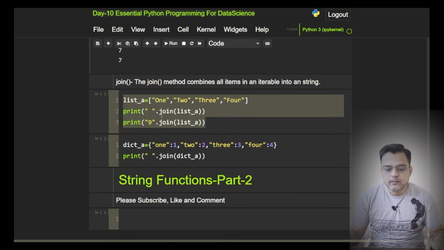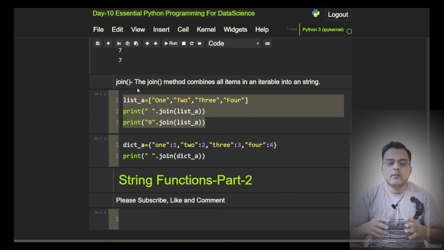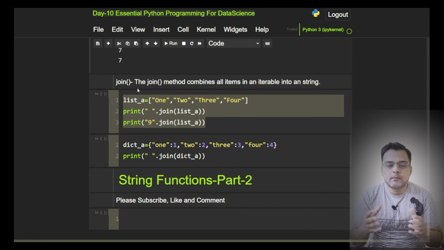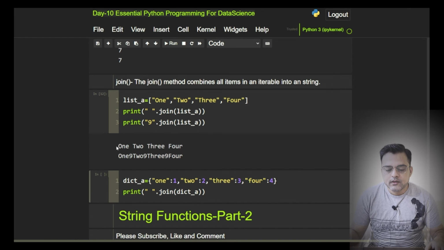Next very important method is join. The join method combines all items in an iterable into a string. If you have an iterable like list or tuple and you want to combine all the items in a string with a specified character, it could be space, it could be any digit. So if I run this code, here it is joining 1, 2, 3, 4 along with a space. And in the second example, it is concatenating all the items with a 9.